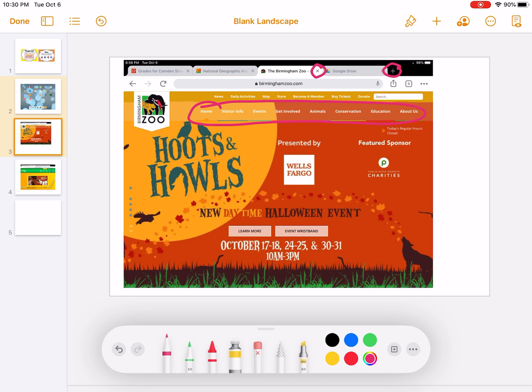You want to see how far away it is. You want to see what kind of animals they even have. You want to see how much it costs. Some events that they have planned, and maybe compare it to another zoo, like the Memphis Zoo. So you could just use these websites to kind of compare, see which one you'd rather visit, or if you just want to take a look and see what they have.